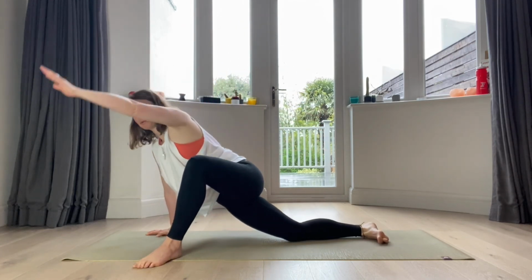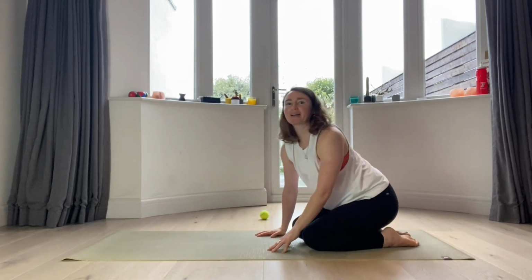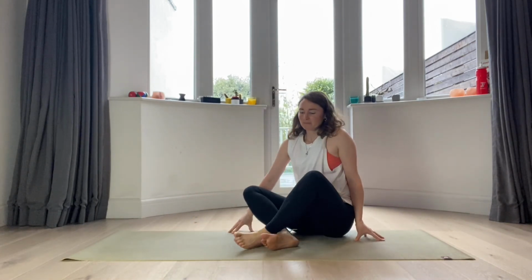Gently come back and through. Step your left foot back. Sink the hips back, come to seated. And we'll finish in a little seated position. Even weight down through the hips, maybe closing the eyes. Taking a deep breath in through the nose and out through the mouth. Taking a moment to give appreciation, gratitude to your beautiful body, for all the amazing things that it does.